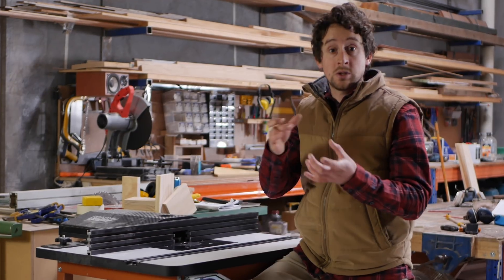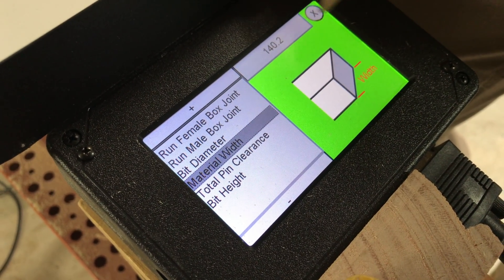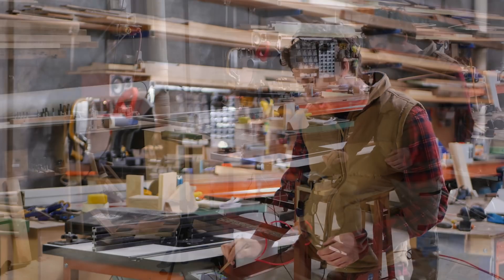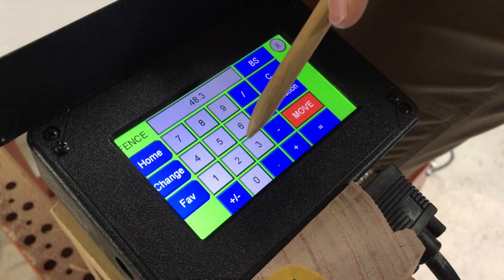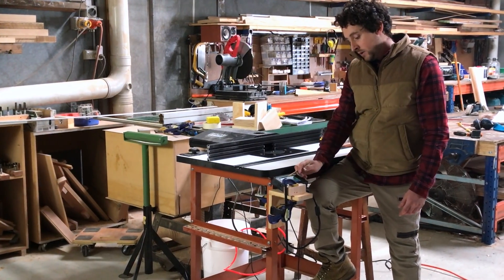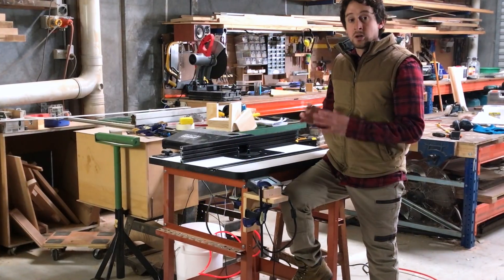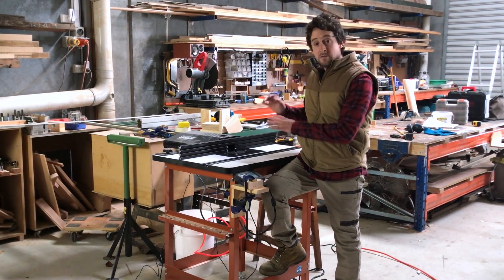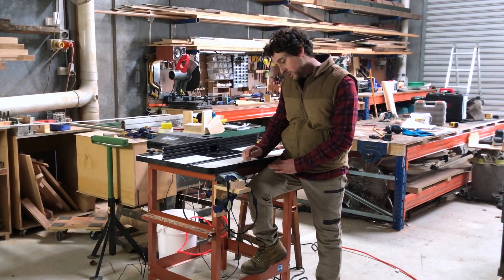If you're changing the style of bit you're using or the diameter, you just need to input that back into the controller and make sure it's set up appropriately. But once it knows where it is, all I have to do is move the fence using the controller. If I want to put in an exact value, I can just put in 20mm and press move. The motors are very accurate — I can set this to move within 0.1 of a millimetre, and it does it perfectly.